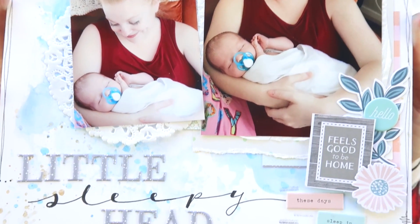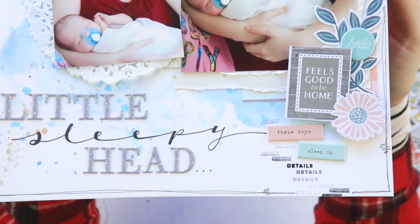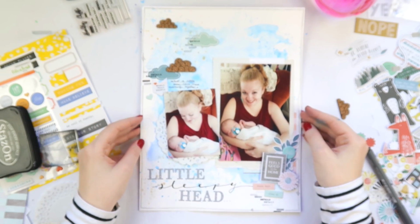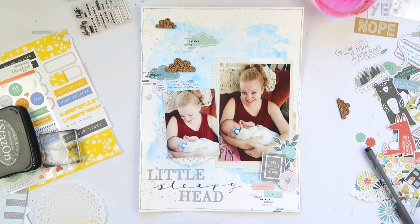So this is the final layout. It was just a really sleepy, sweet little layout. I used some pink because I can. He's a boy, but I'm a girl, and boys don't have to not use pink. That sentence came out very clunky.